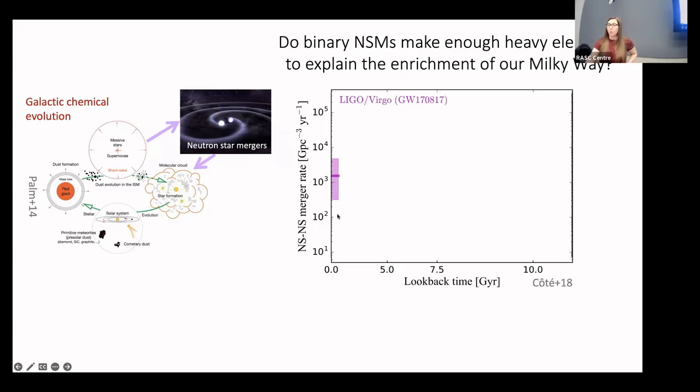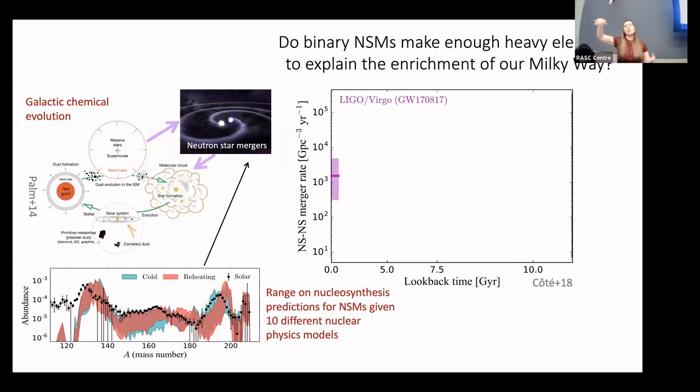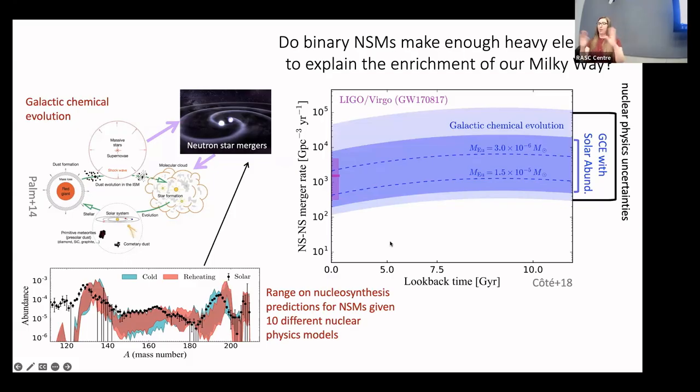All right, so what we did was to go ahead and run a bunch of nucleosynthesis calculations with very different nuclear physics inputs. Things like different nuclear masses were put into the calculation, and you can see the range on predictions that we got. We propagate that through to see what your neutron star merger rate has to be in order to be able to have this type of synthesis be what's responsible for what we see in the Milky Way, for example.